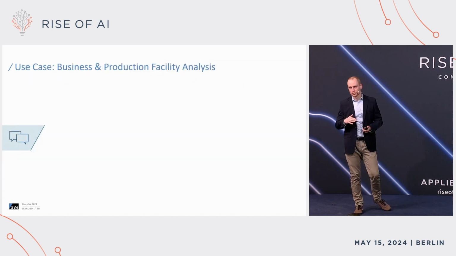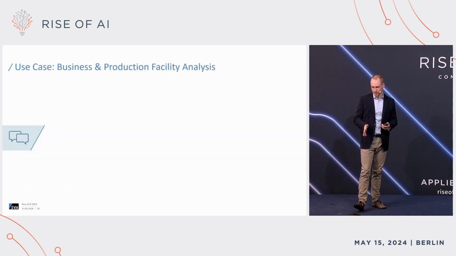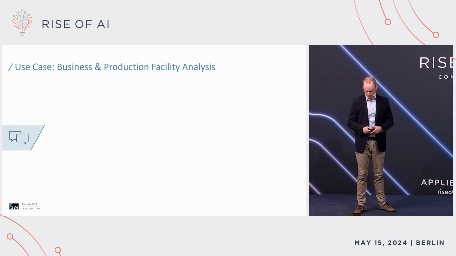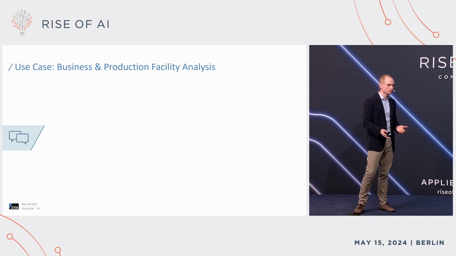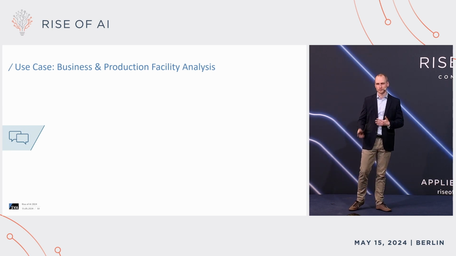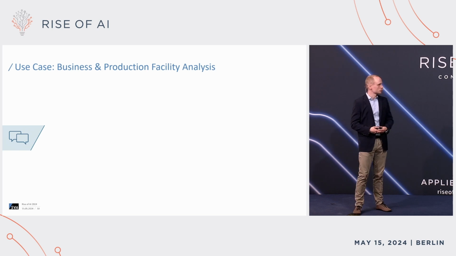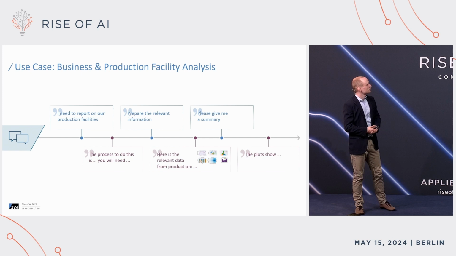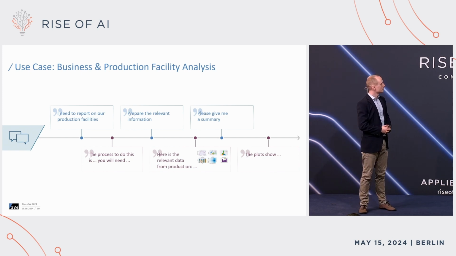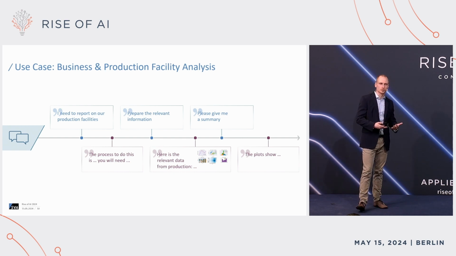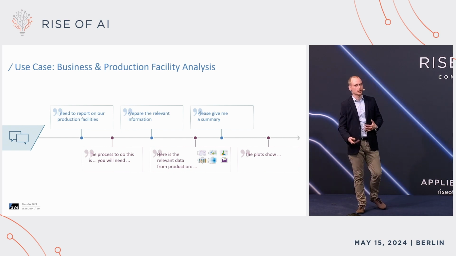So with the building blocks set up this way, now we are coming to the execution part I promised before. The idea here is the client should be able to have a conversation. I mean, this is nothing new, but it's a really convenient way for humans to interact with any kind of system. Simply use natural language for it. So what we envision basically is that we have this kind of conversation. At the top is the question or the input from the human. At the bottom is the response from our framework.